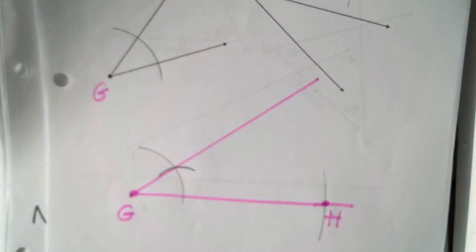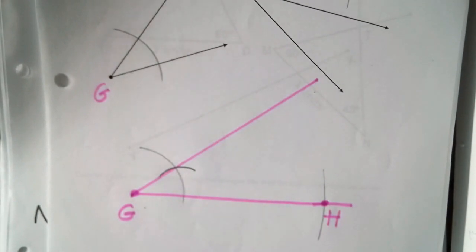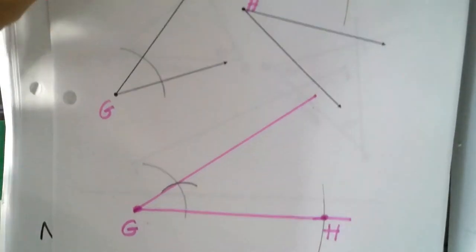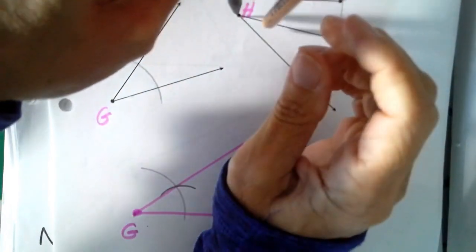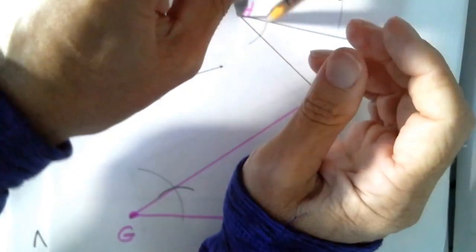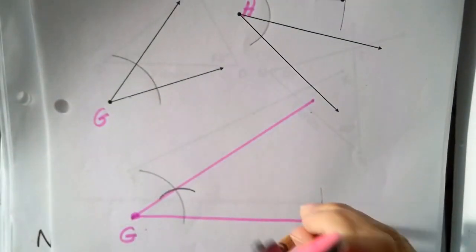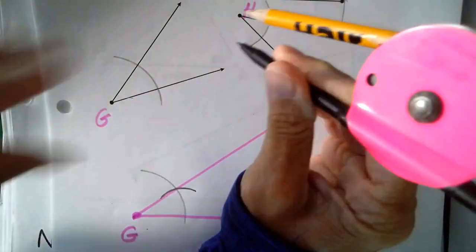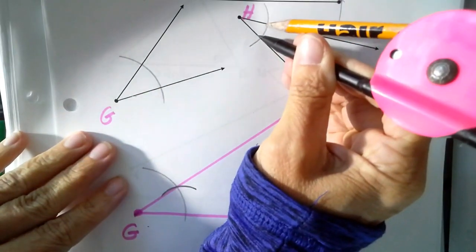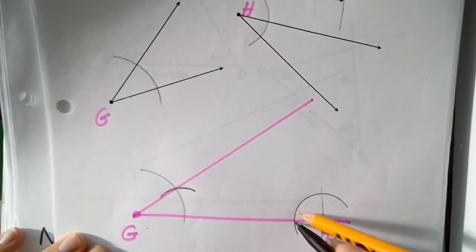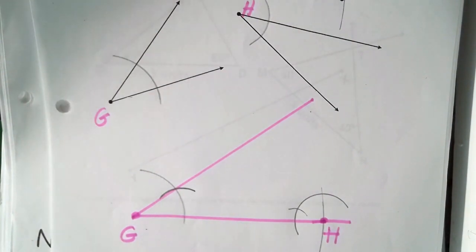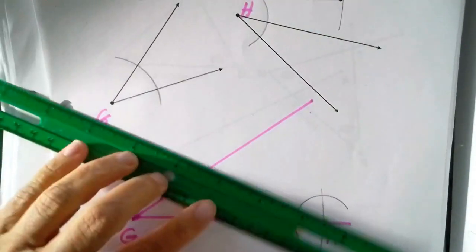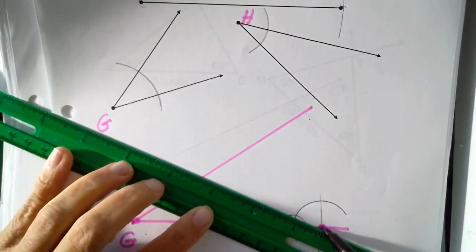Okay. Now step 3 says use the compass and straight edge to copy the next one, angle H. So again, I'm going to go to the top of the paper, make my arc over H, come to the bottom, make my arc around. Okay, go back up and measure. And measure, giving you a chance to catch up. And then I'm going to connect these two dots here.